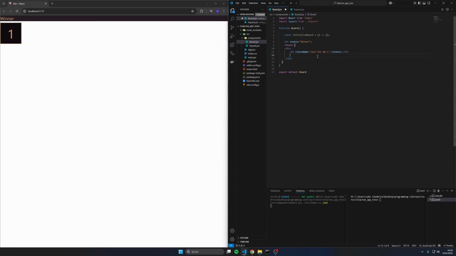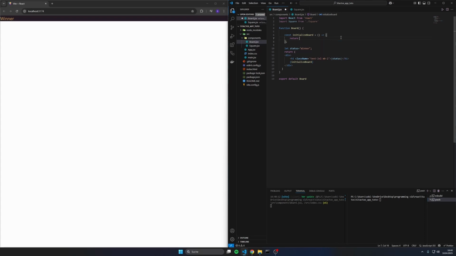And you can call variables with curly brackets in React. Initialize board. Now you can see the square is gone, because inside there we are not defining any HTML. So we have to return the HTML to render it.